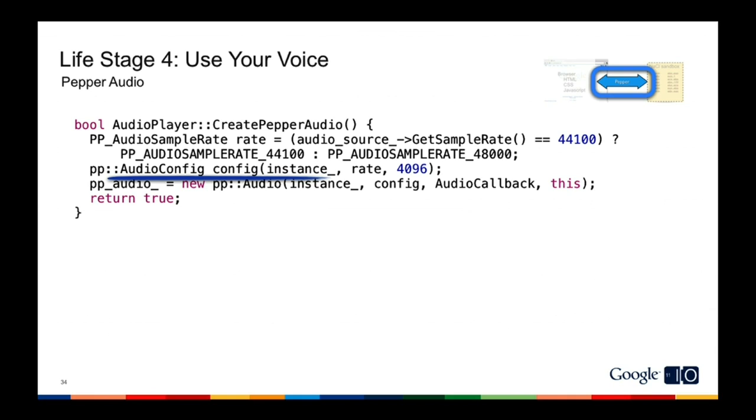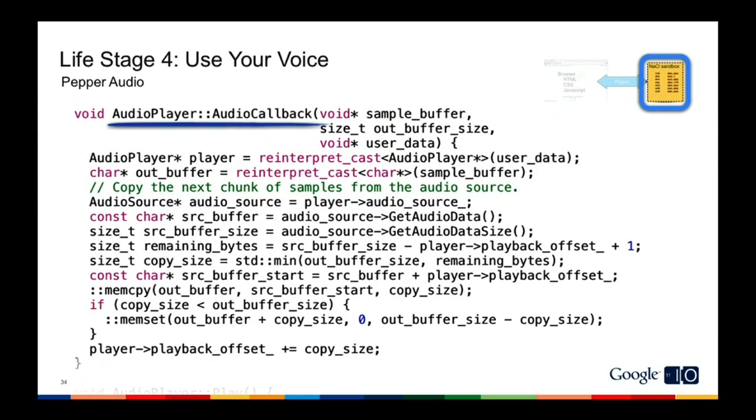So how we do it: in HTML5, you have an audio tag. Here we just say I'm going to have an audio context. And the way it works is that it wants a callback that's going to fill buffers. So in the C code, I have to implement this. This is where you would do your audio processing. This example is just simply filling buffers. It's not doing anything fancy.